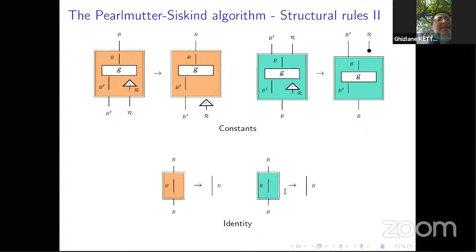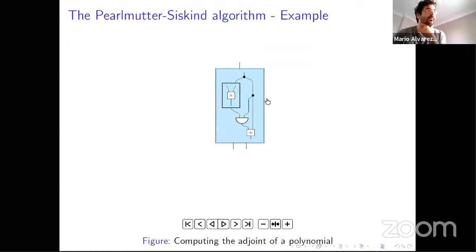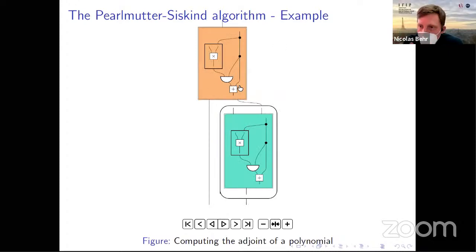Nicolas? Right, so in the end of the day, you essentially pick completely at random any of the rules, test whether you can apply it, and then you go ahead. Well, it can't be a random one, because if you start with a graph, like for example, let's say I start with this one, I can't pick any rule. I mean, to any of those you can apply in principle, yes. Here, the only node that is in the fringe of this graph is the addition. So I need to pick the rule for addition.